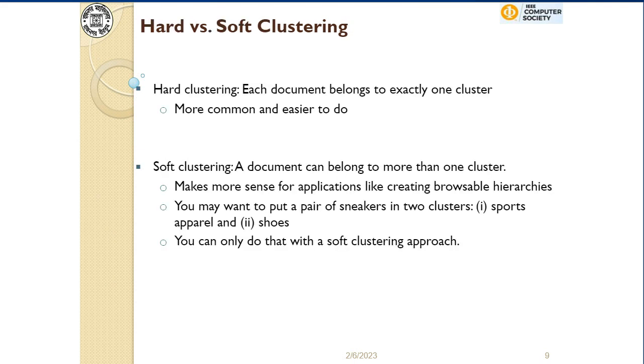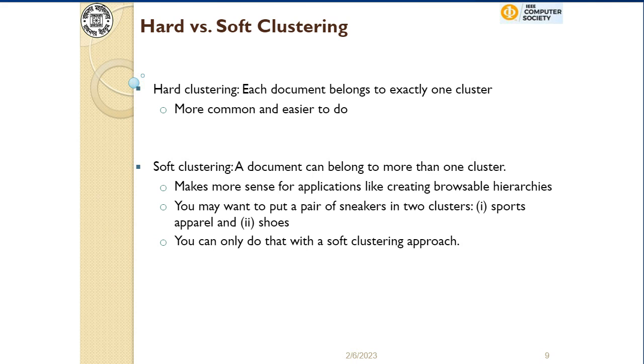And then, as already discussed, all these are crisp clusterings in nature, where you have only one single opinion: each document belongs to exactly one cluster. You do not allow a particular document or object to belong to two different clusters simultaneously. You have either a true or a false situation, where a particular point in the feature space belongs to a particular cluster only.